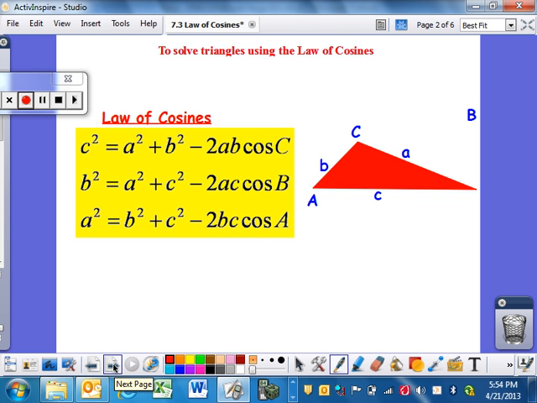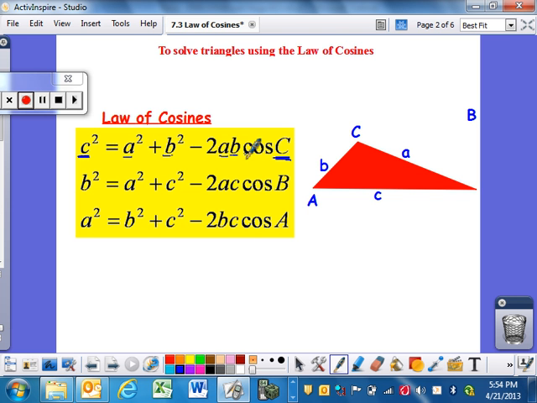Okay, so these are the law of cosines. It's the same formula over and over again, but if you're looking for a specific side, for instance side C, what you need to pay attention to in this formula is that the only angle you need is angle C, and then the other letters show up in those spots. When I write down the formula, I know I have to use A twice, B twice, and C technically twice. The side that we're looking for, that's the angle. That's the only time I use C. And then it's A squared plus B squared, essentially the other two sides squared, added together, and then you subtract 2 times those two sides times the cosine of that angle.